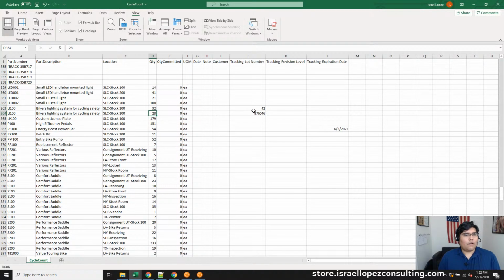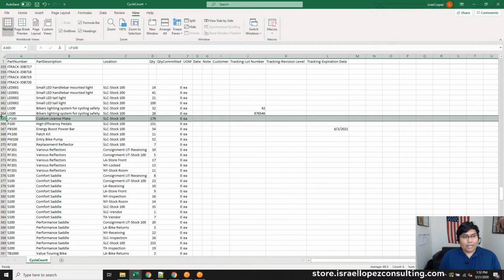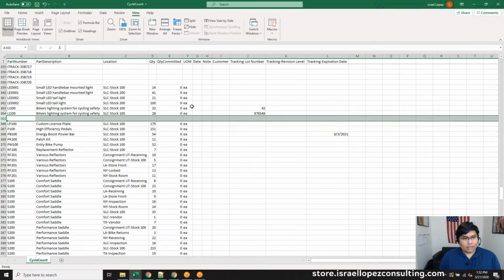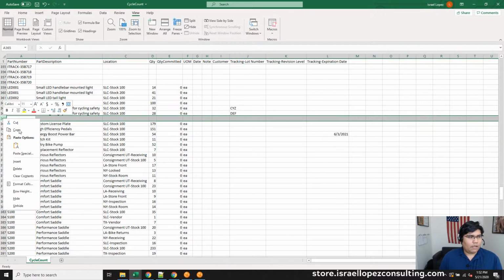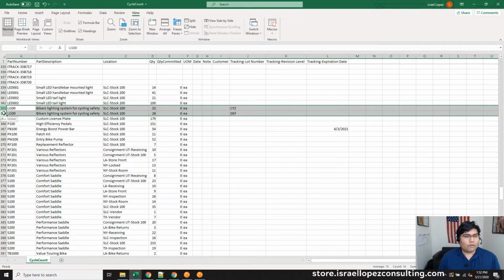So what happens if lot number 42 and lot number 876546 isn't there? Most likely companies would change this and go lot number 000, or XYZ and DEF. To Fishbowl, it seems like, since that lot number and those two lot numbers don't exist, add those in. It doesn't change the tracking at all. So you end up with duplicate inventory. So just keep that in mind.